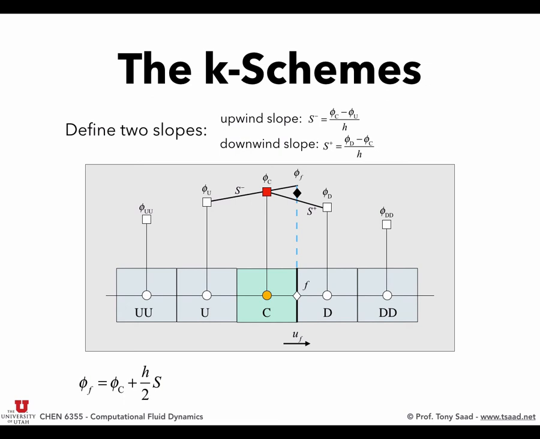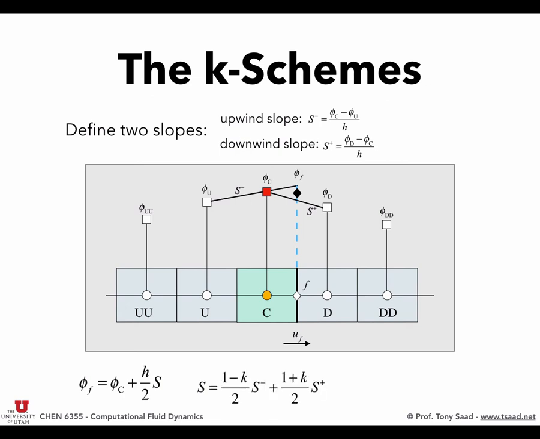We're not saying anything about how the actual value changes within the control volume. We actually don't know that information. That's like a subgrid model, a model that is inside the grid. It's just a model for phi, for how it changes. Okay, and then we're going to say, what is that slope S?